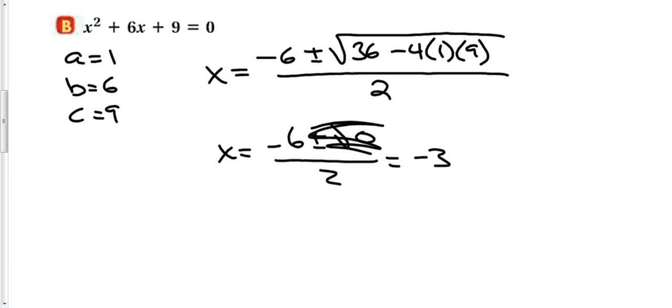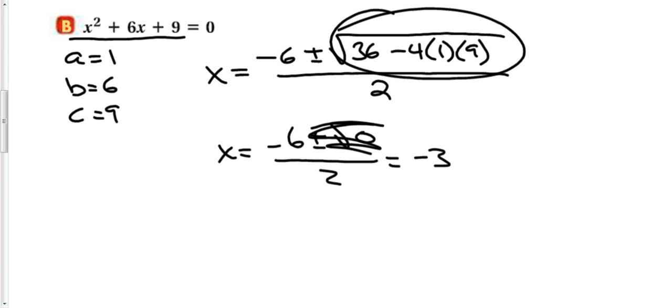So if you didn't see how to factor the original quadratic, that this was a perfect square, or it might not even be a perfect square, it can be anything that factors. Okay? If you don't see it, the quadratic equation will still work. If your radical works out perfectly, then it was a problem that you could have factored and maybe saved yourself a little bit of time. But if you don't see it, the quadratic equation will always work.